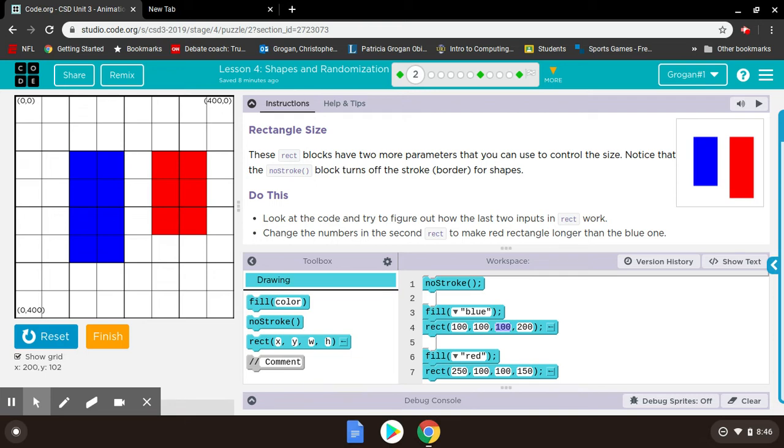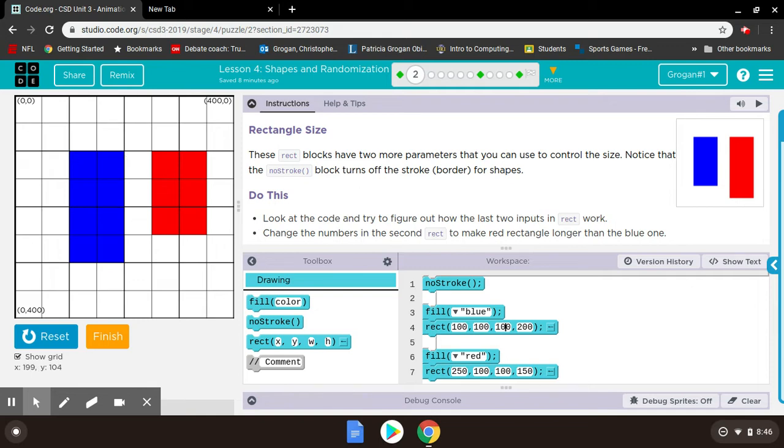you'll notice that the X coordinate starts at 100 right over here, just about. But if I bring the mouse right over here, the X coordinate is at 200. 100 plus 100 is 200. So that's where the 100 comes from. It's 100 from here to here.